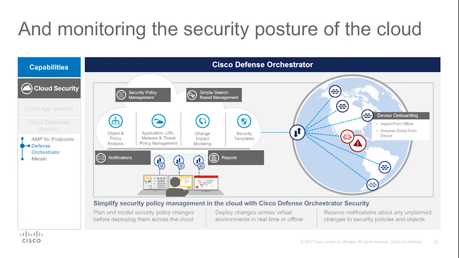If the lead admin doesn't approve the change, it will revert to the original template. Automatic reports for attacks and threats, top destinations, top web categories, and top applications provide a view of aggregated information about the Cisco security solution, virtual and physical, for deep analysis of what's working, what policies or objects need to be improved, and which locations are lacking protection. Cisco Defense Orchestrator makes it easy to ensure that the same policies are at all locations within the cloud environment, whether using public, private, or hybrid deployment.